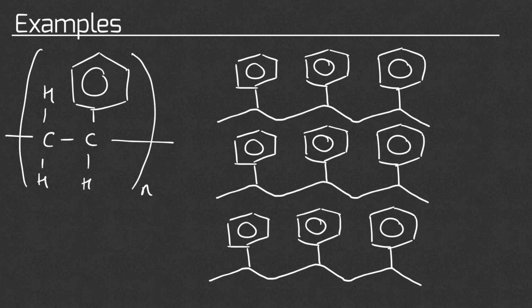This polymer contains a large branch, so the chains won't be able to pack closely together. We can see here, this is a benzene group. You'll learn about this in your year 13 studies. It's not important for the moment, apart from the fact it's a branching group, it's coming off the main chain, and it's forcing those chains to be further apart. Therefore, there'll be less van der Waals forces between the chains, and this makes the polymer more flexible.